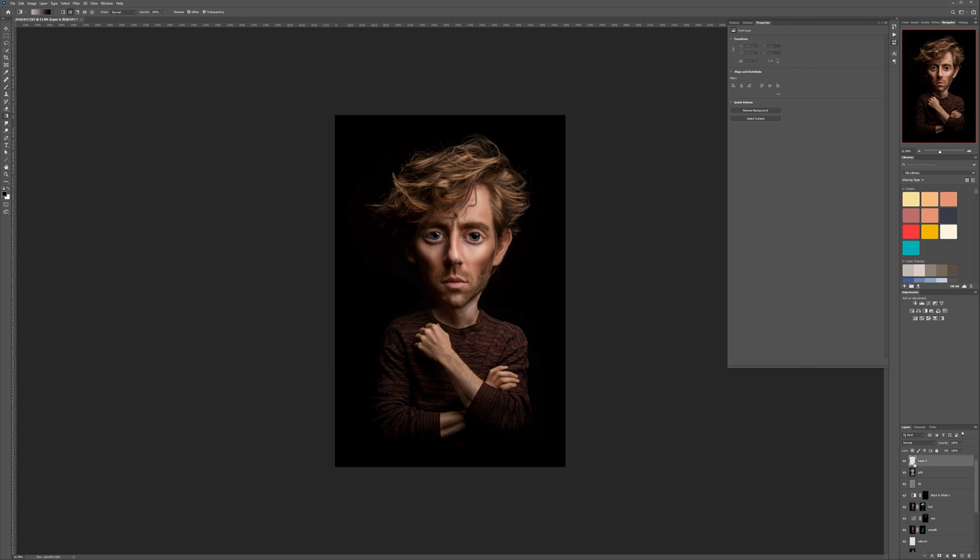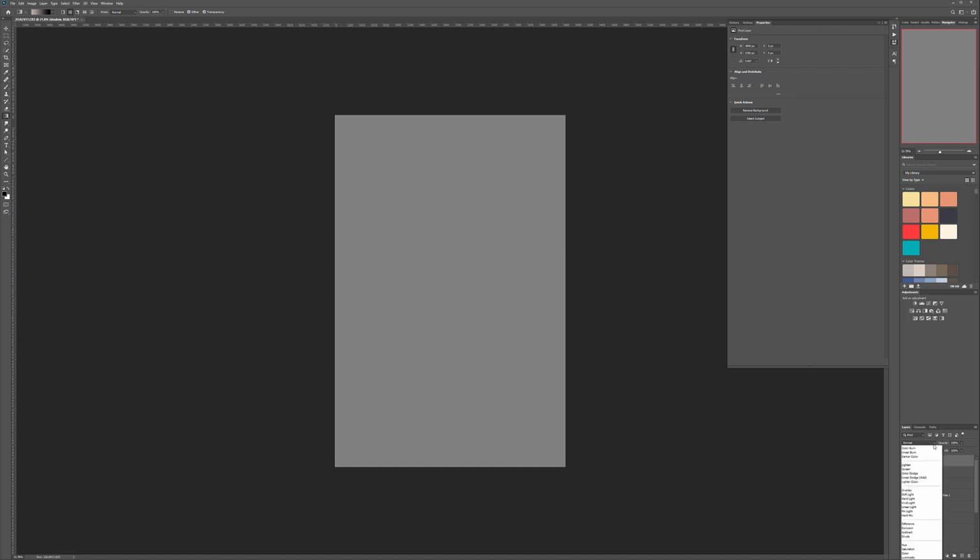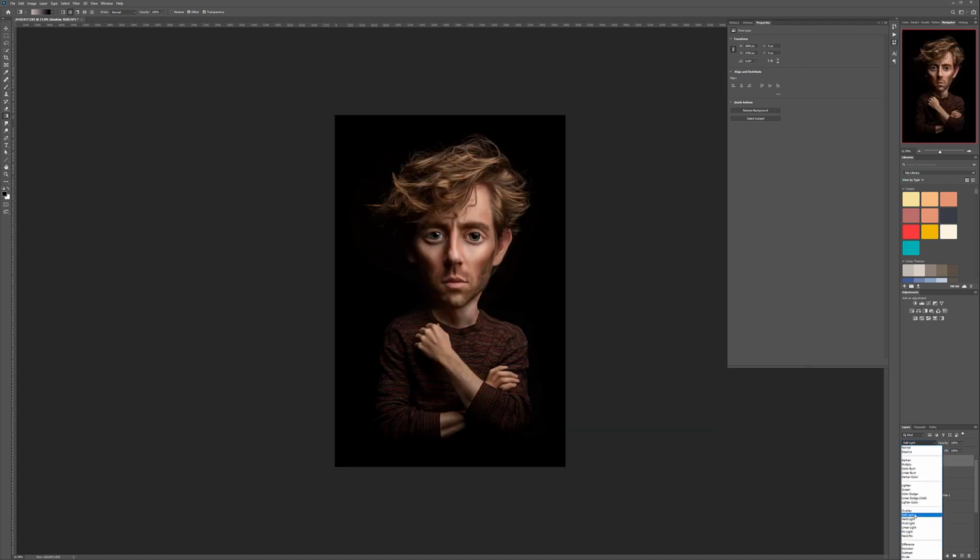dodge and burn, but this one it will be shadowing. Kind of going. So again, fill up with 50% gray. We'll go to soft light and we'll just select the brush 10%.